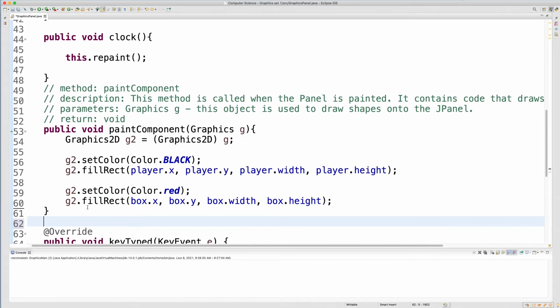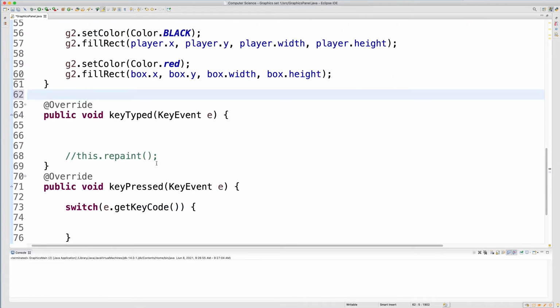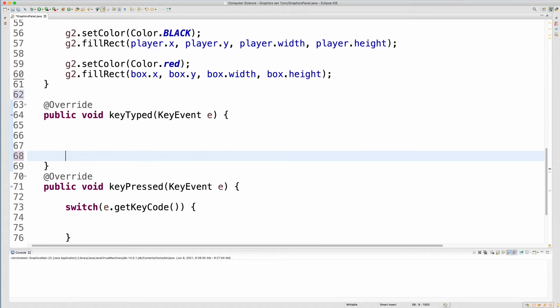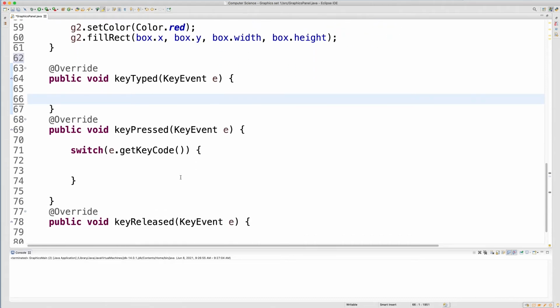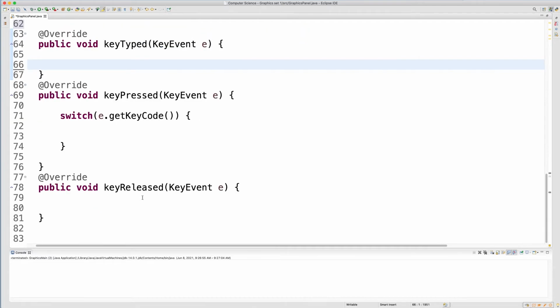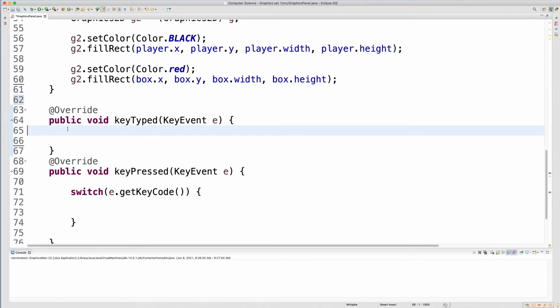All right, so in order to do the movement, there's really two things that you need to use, or two functions that we'll need to use, and they're all down here in these key functions, right? These are functions that are part of that key listener interface. So there's really perhaps 3 that we'll use. Well, there's only 3 in the interface. How about that, right? Key typed is a function that's called when you type a key.